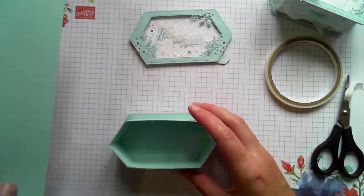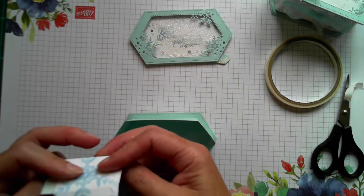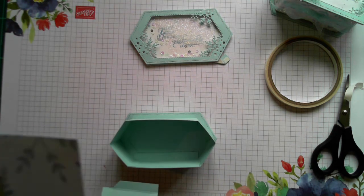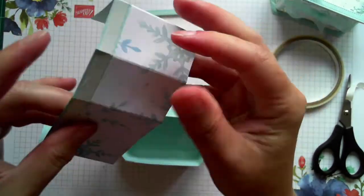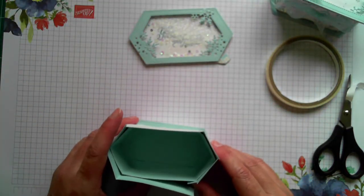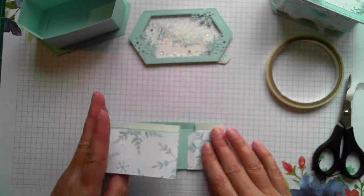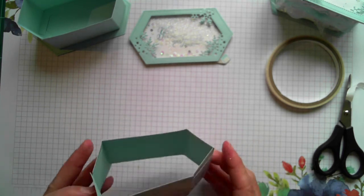And this time, to create my box shape, I'm actually going to wrap it around my box. Now, I know it will fit because I'm going to crease in these along the scores firstly. I'm going to crease along those. So I know it will fit around here. Okay, so I can see that it will fit because I've already measured it. So I'm just going to fold that flat to get a nice crease.